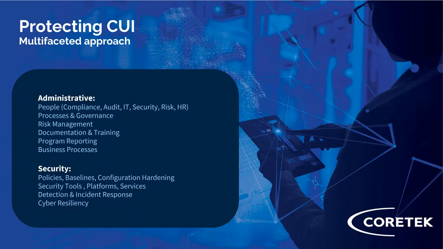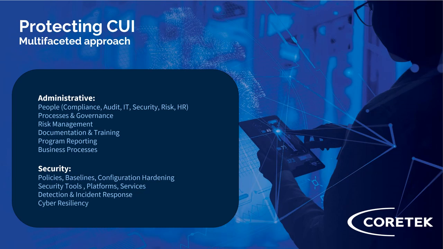So the next piece, this is one of those items that some people, it's almost shocking. When we talk about protecting CUI, most people jump to IT and technology and cybersecurity and everything that goes with that. That's only part of the equation. Protecting CUI, it's a multifaceted approach. It is a business process. And what most people don't think about is there's an administrative side to protecting that business, where there's people.